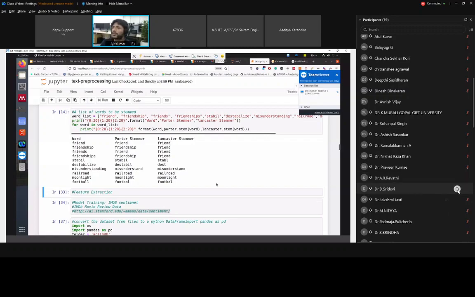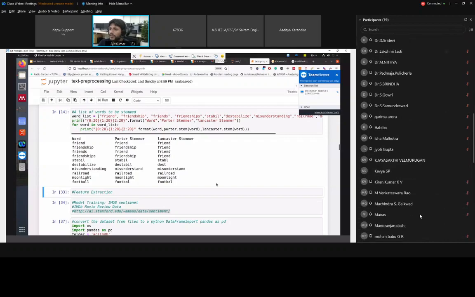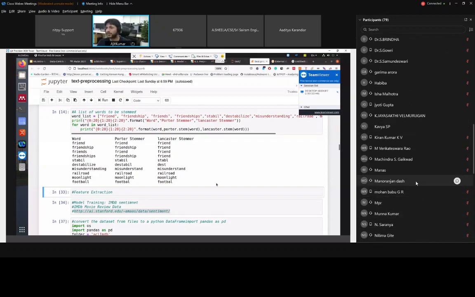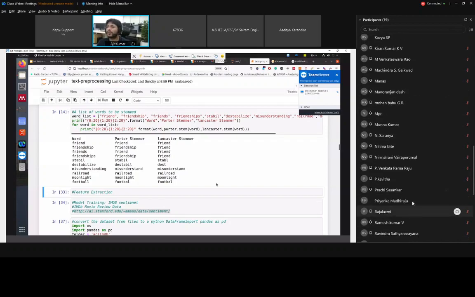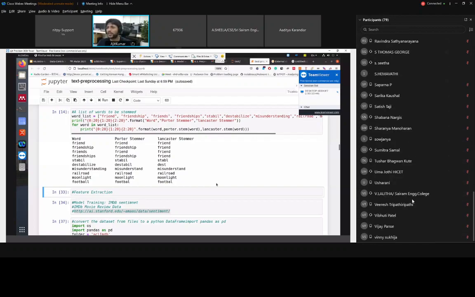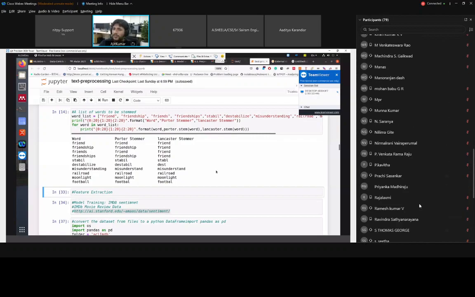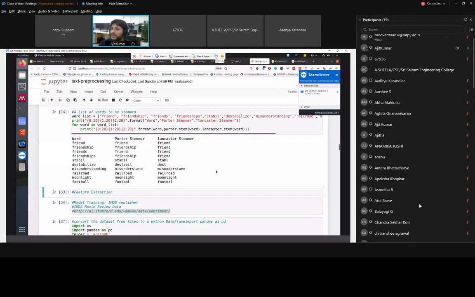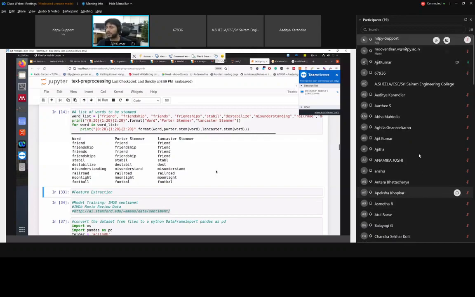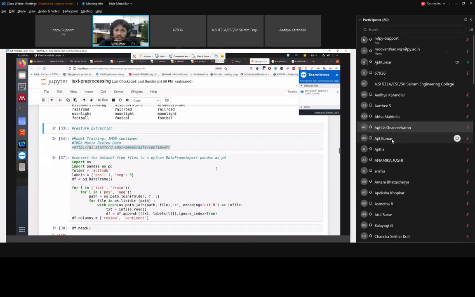Otherwise, if you are building some application, some deployment, or making some product based upon this, then you can try everything, see which one is performing best, and use that one. So this is all about stemming. I have just focused on tokenization and stemming. Mostly these two are must-dos if you are doing text processing. Apart from that, when you have noisy data, you have to do many pre-processing steps also, which I will show further. So, feature extraction.